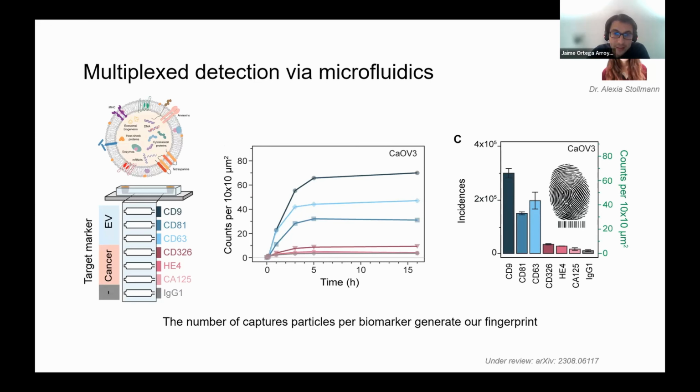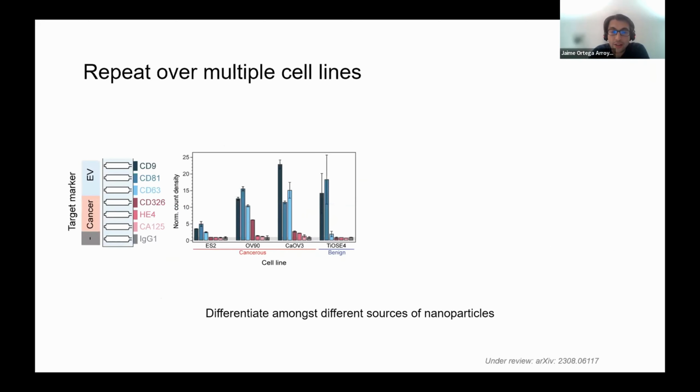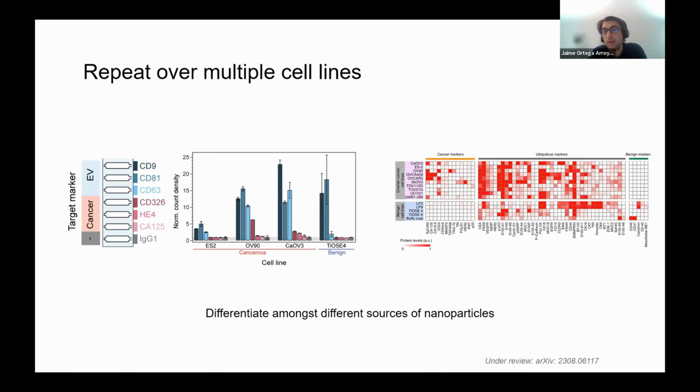So now to test this, let's see whether, if we change the source of different nanoparticles, so changing different cell lines, this fingerprint allows you to discriminate between one another. And hopefully in this curve that you see here, we have the different markers for the different cell lines. If you quickly inspect by eye, you see that there are subtle differences between them. So this allows you to start to develop a barcode. And this is very analogous to what I started with the proteomic data. The only difference is that as our markers, we only pick 6. So these are the different columns. And as the rows, we just have 4 different cells. The main important difference here is that we're working at the single particle level, the single EVs, whereas the other one is looking at the ensemble and looking at the whole cells as itself. So it's a step in the right direction.